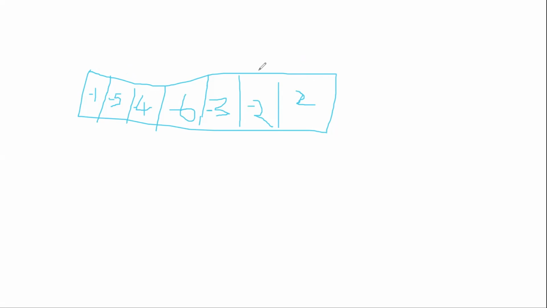So the absolute of 2 is 2. We take 2 minus 1, which is 1. And the value at index 1 is already negative, which basically means we have already visited this place. So it's like keeping a visited array. When you're studying graphs and trees, you'll have this thing called a visited array, which will basically help you from going back to the same vertex again. So this is like implementing the visited array in the array itself.